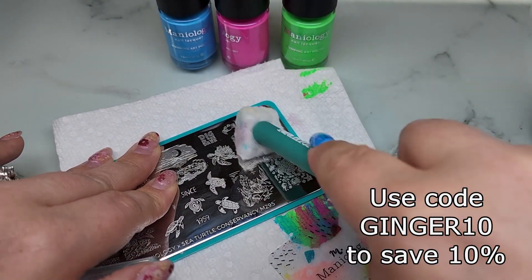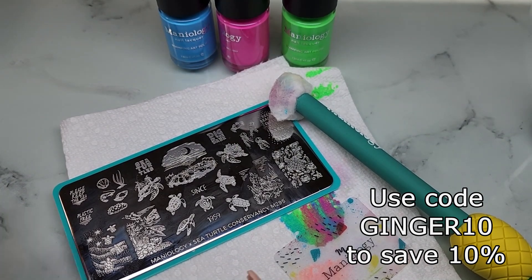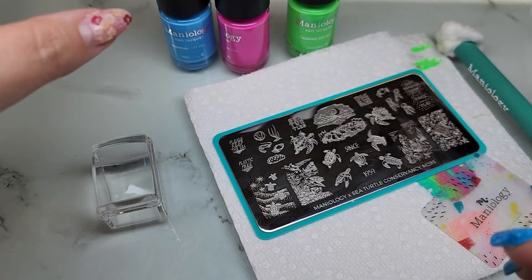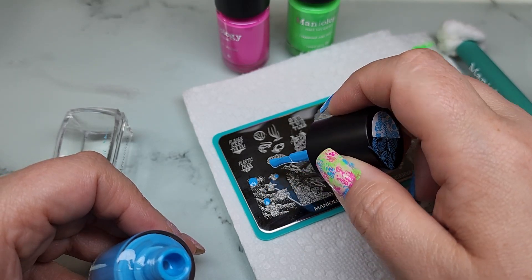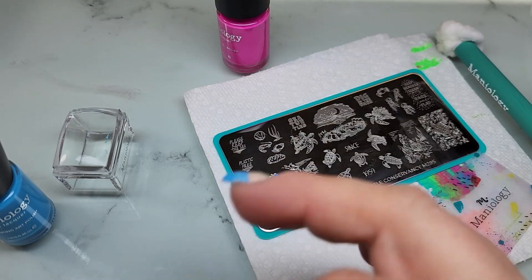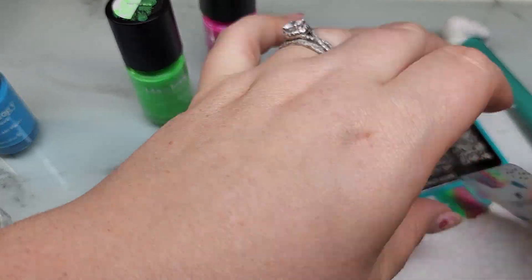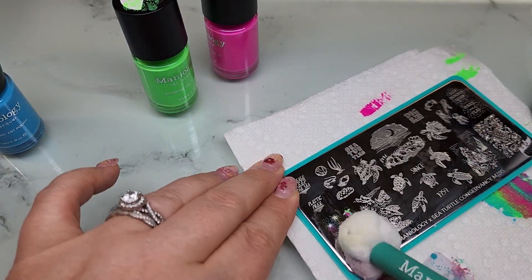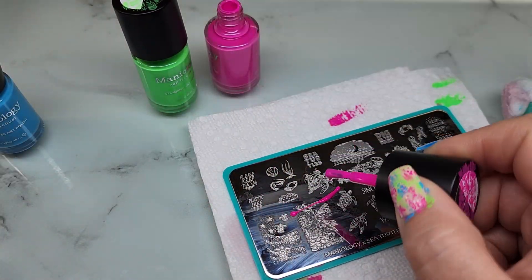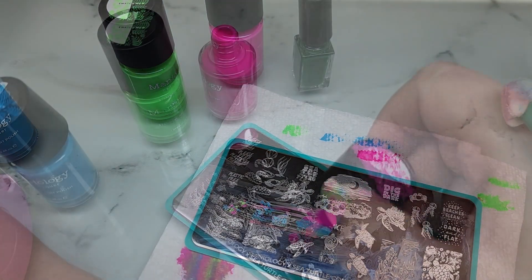If you're shopping at Maniology, pick up one of these cotton claws - so cool, best little invention ever. I'm going to do the same thing on my pinky. We definitely won't get the full image, so I try to get a little bit of each color into the turtles. For the pinky I did the same technique as my thumb, but the image just wasn't working out. I don't know if my pinky was too small. I wanted the little turtles on there and it just wasn't translating well - I tried it several times and it didn't work. So I ended up changing my mind and using the other turtle instead.